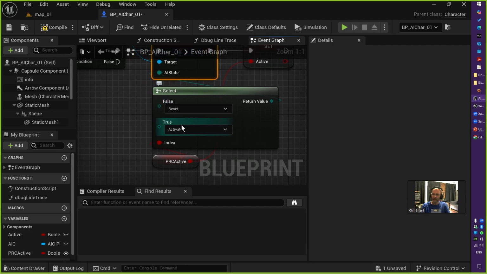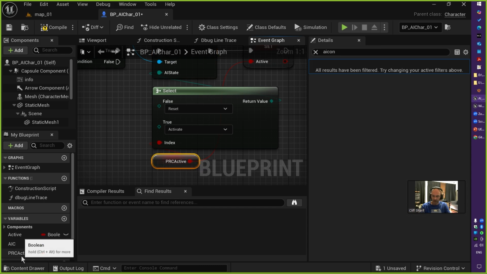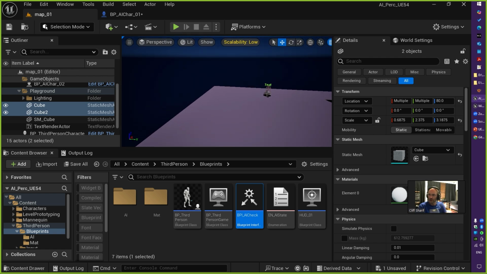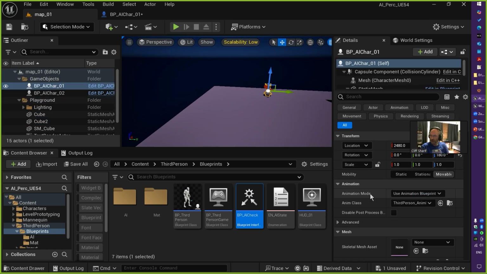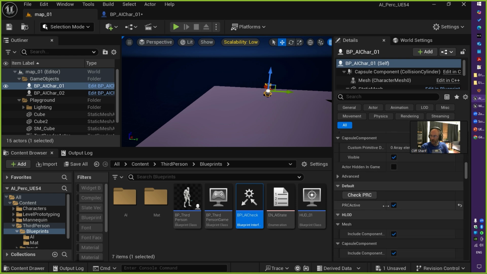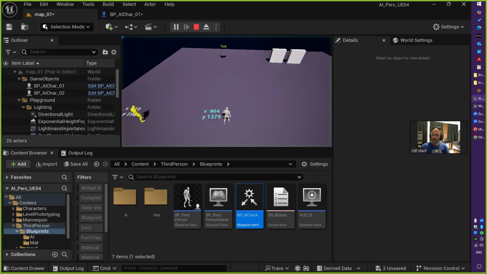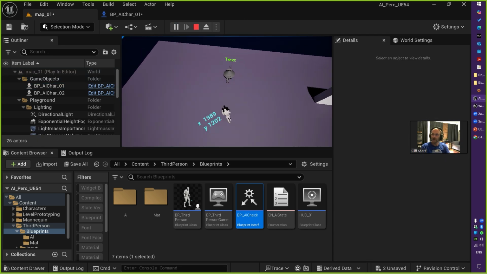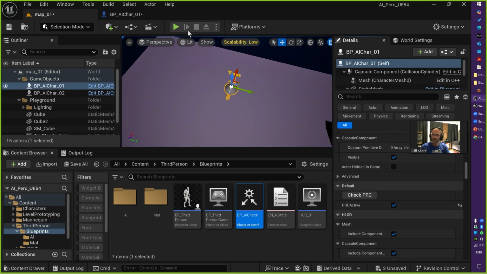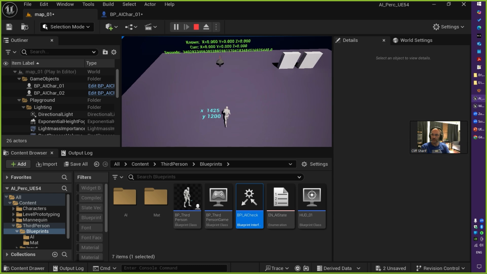And this enum is basically selected based on a public variable called PRC active. So if I choose my character, and let me move this one to the top, go down, and if I uncheck this Boolean variable, nothing is functional. It doesn't work. But if I check that, it will be functional like this.